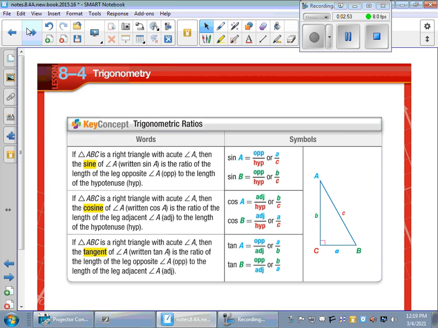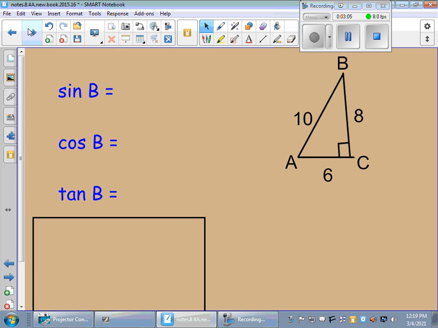This is again the same idea. You can do the same thing with sine, cosine, and tangent, and we do that with all angles except for your 90 degree angle. You're not really going to find that there. So for this specific example, we want to find these and then again reduce. We're using the same picture. Now we want to find B. So I circle B. I want to find the sine.